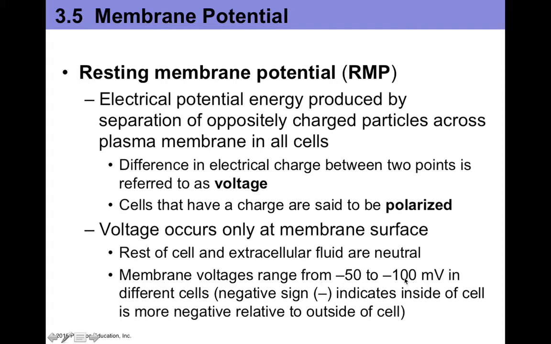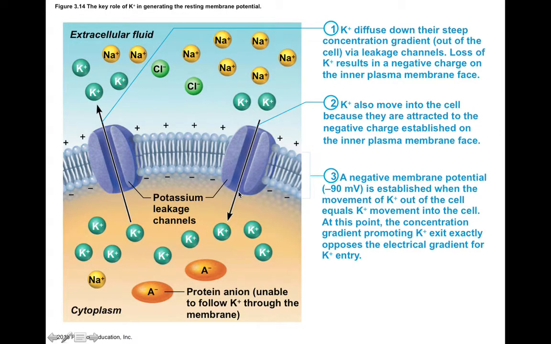And this difference in charge, remember, is voltage. We also refer to this as a membrane potential because there's the potential for charges to move. Remember, oppositely charged particles are attracted to each other. So that's why it's a membrane potential, and that separation of charge means it has a voltage. So what this slide is showing is a pictorial view of this resting membrane potential.